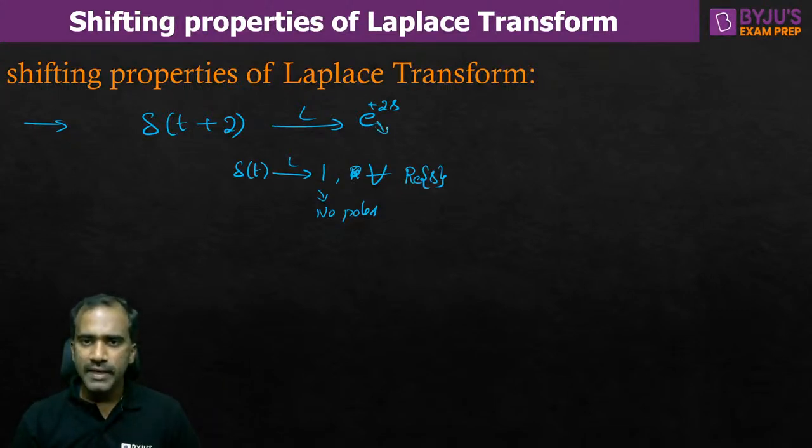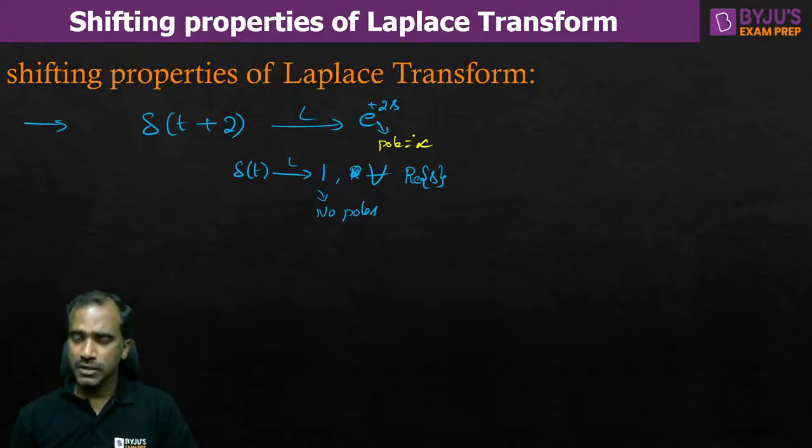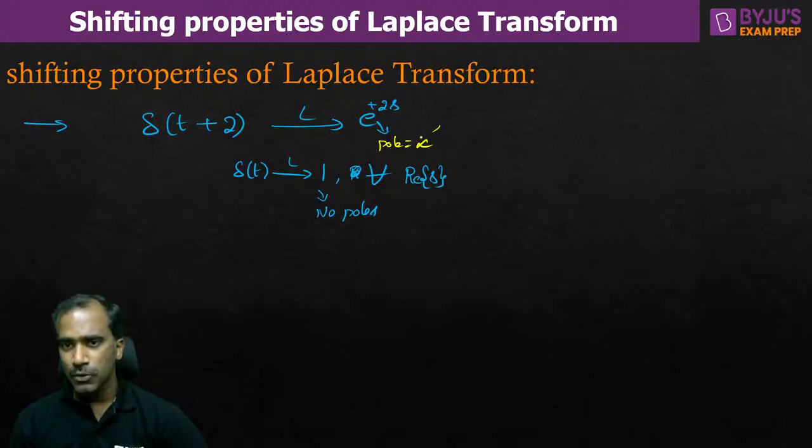Here, a new pole is created. What is the new pole here? There is a new pole here, which is plus infinity. When new poles are created or poles are removed, when the pole distribution changes, the ROC will definitely change. ROC should not include poles. That is the only criterion. So since a new pole is created, this should not be part of the ROC. Hence, let's remove this pole from the ROC.